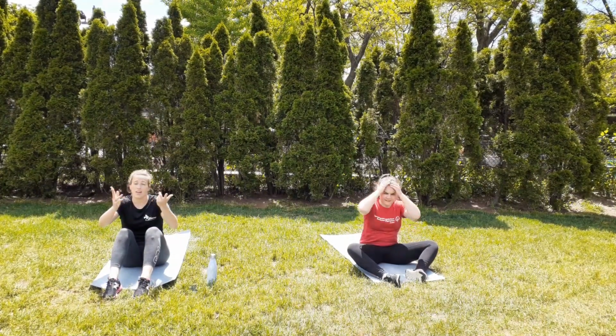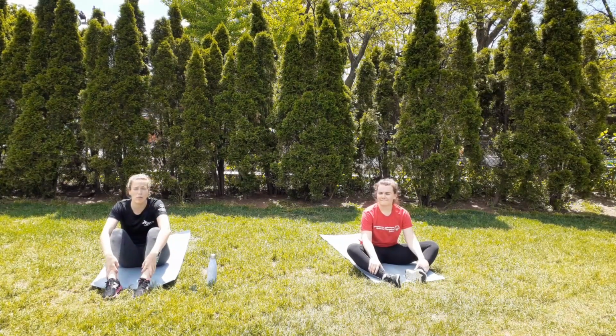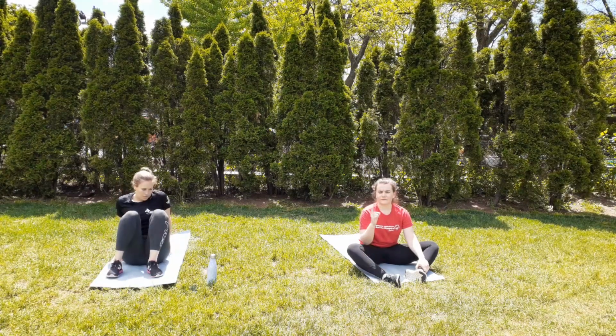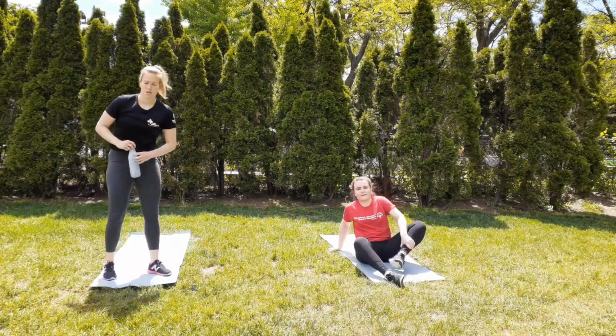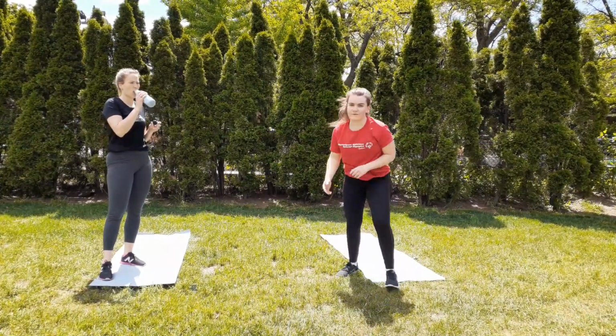Première série de faites, les deux autres séries un petit peu plus rapides parce qu'on va pas nécessairement expliquer au fur et à mesure. Donc vous pouvez prendre une petite gorgée d'eau et vous placer pour la suite. There we go. That was our first circuit. So the next we're going to do 2 more times. It's going to go a little bit faster now. So get ready, have a little water break before we move on to our second one.